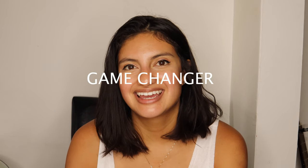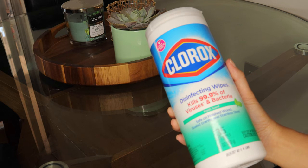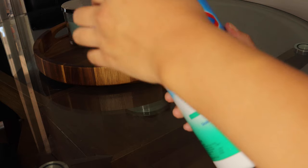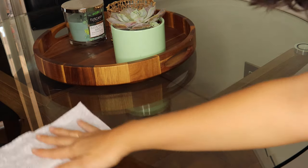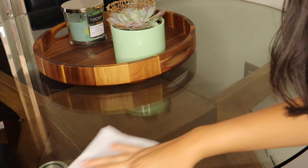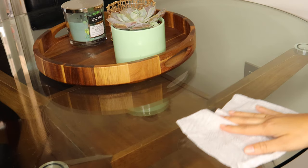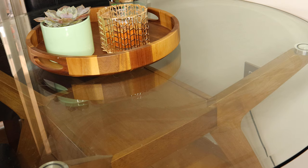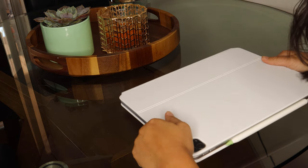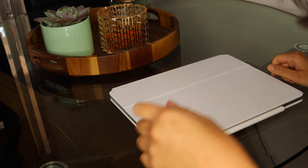I had never thought about getting the Magic Keyboard because I just didn't think I would need it, and then when I saw the white I was won over. If you're worried about it getting dirty, I just baby it — I wipe off every surface I put it on, make sure my hands are clean because I have exploding pens for some reason. I use Clorox wipes to clean it and also screen cleaners meant for laptops, which I think would be good to use as well.